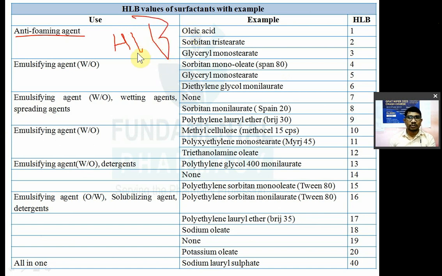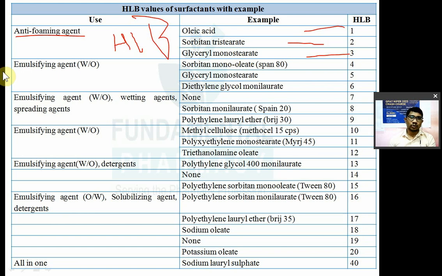तो एंटी फॉर्मिंग एजेंट HLB वैल्यू रेंजेस फ्रॉम 1 to 3. आपको ये तो मालूम है, लेकिन एग्जांपल क्या है? ओलिक एसिड 1 HLB, सोर्बिटन ट्राइस्टेरेट 2 HLB, ग्लिसरील मोनोस्टेरेट 3 HLB. तो ये क्या है? स्टेरिक एसिड. मोनोस्टेरेट मतलब एक स्टेरिक एसिड, ग्लिसरील मोनोस्टेरेट. ग्लिसरीन का मॉलिक्यूल प्लस एक OH ग्रुप को एस्टरीफाई किया है विद स्टेरिक एसिड, तो दैट्स व्हाई मोनोस्टेरेट. अगर दो जगह पे एस्टरीफाई होता है तो ग्लिसरील डाइस्टेरेट, तीनों पे होता है तो ग्लिसरील ट्राइस्टेरेट.